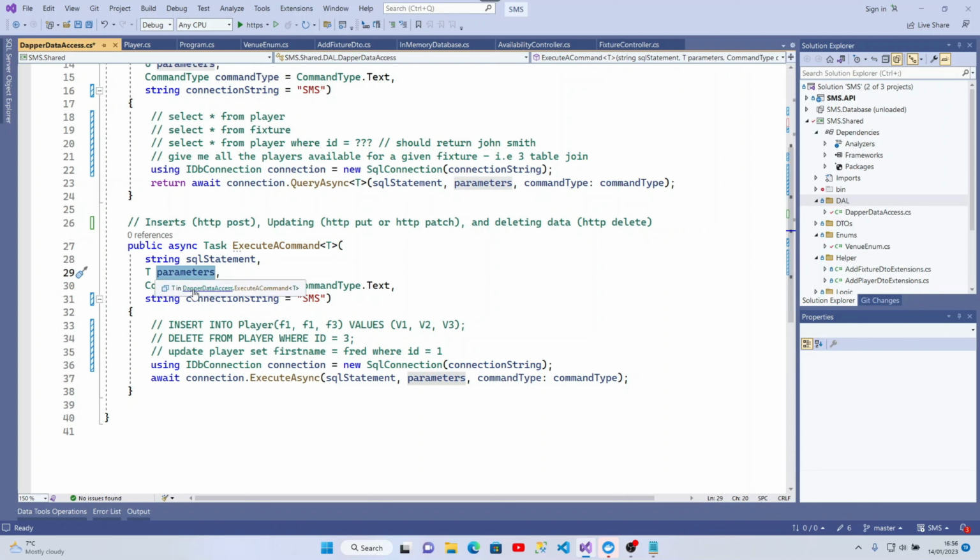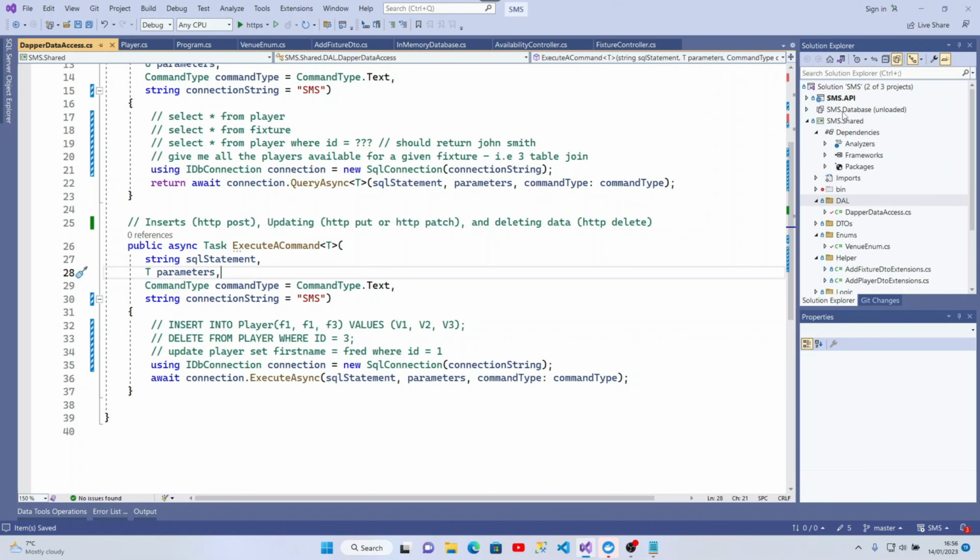So you can see the execute a command will always have, or almost always have, parameters, unless you're going to do a delete from player and get rid of everything, but that's probably unlikely. So those are the 2 methods that we've got. That's all we need at this stage.